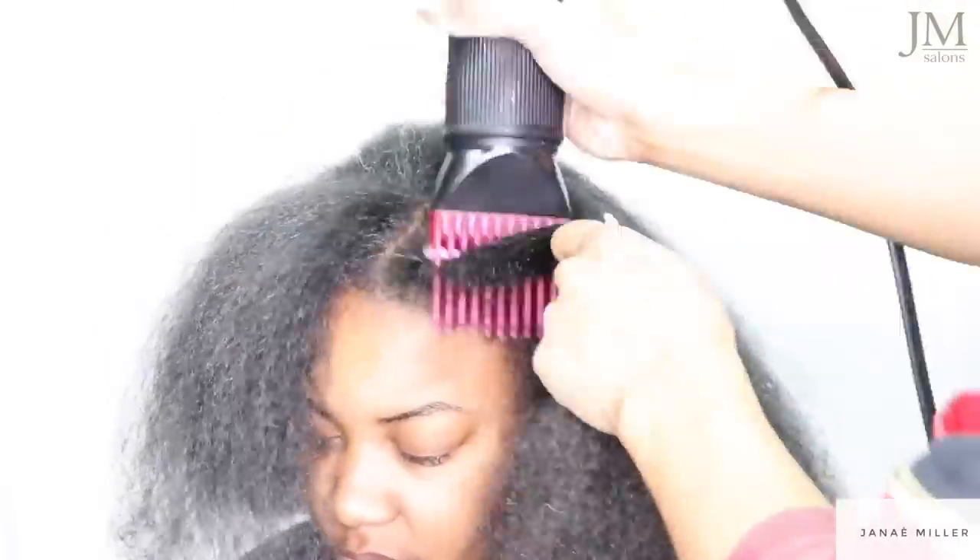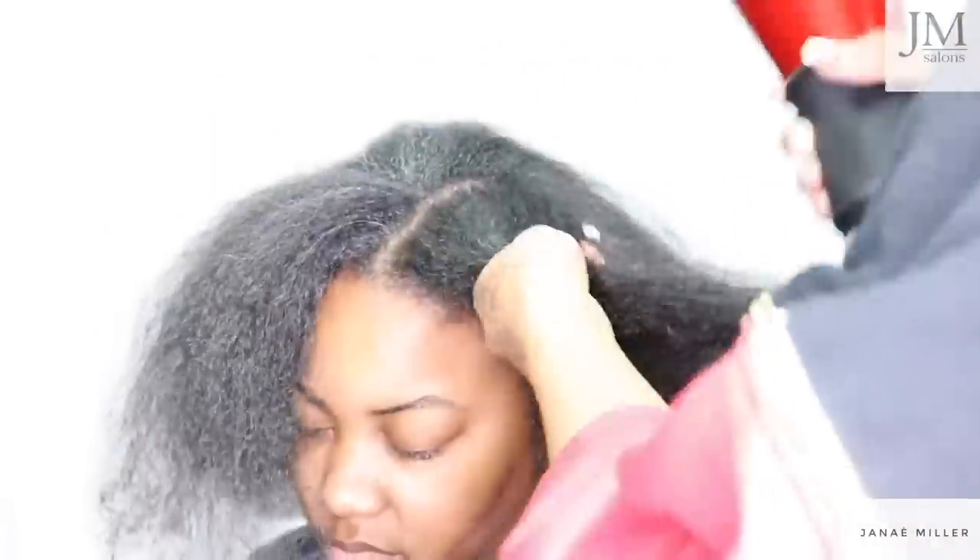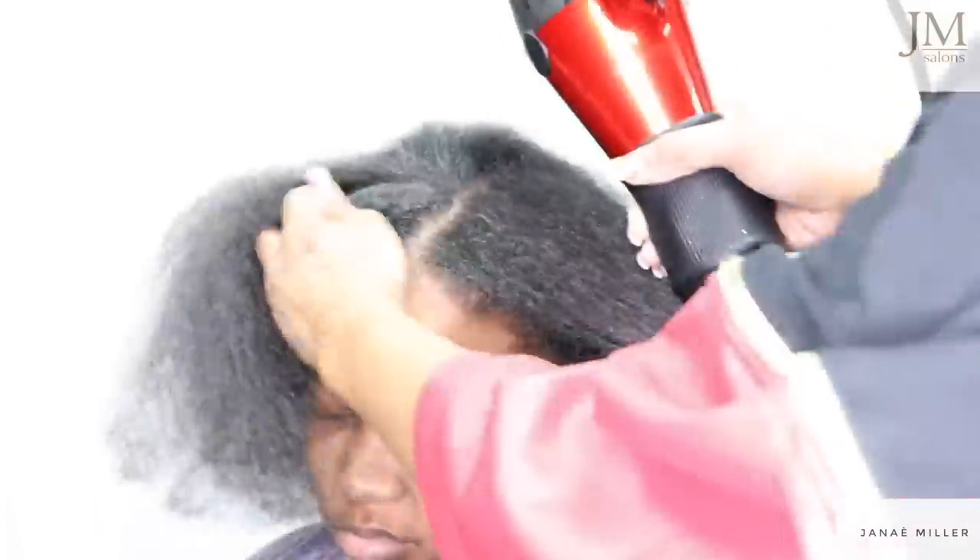As I was going through with the blow dryer the Pit Cone attachment did not come off. And the teeth are very sturdy. That's another thing you might run into with Pit Cone attachments — if the teeth are not sturdy they tend to bend on you in the middle of a service, or even break on you. Nobody wants missing teeth flying in front of their face.